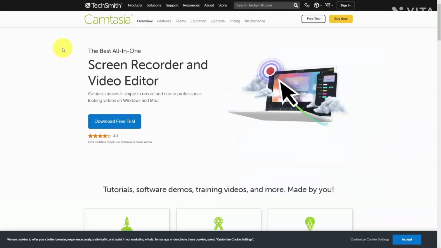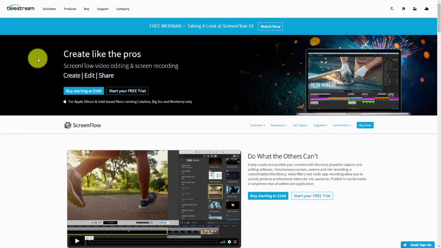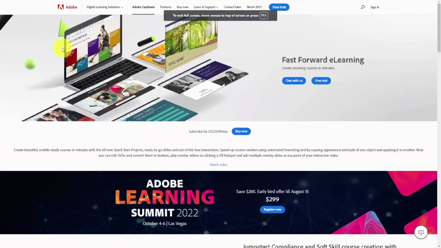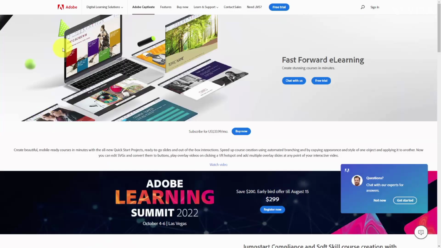And if you're looking to record your screen and your webcam and then edit your recording for future use, you can use a combination video creation software and editor, Camtasia Studio by TechSmith. And if you use a Mac-based computer, while you can use Camtasia, traditionally Mac users have used ScreenFlow by Telestream. If you use the Adobe suite of products, you can use software such as Adobe Premiere. This allows you to create and edit videos within this software platform. And if you're going to use your recording as e-learning content, you can use Adobe Captivate in order to create your video.